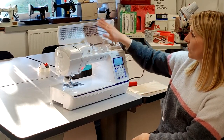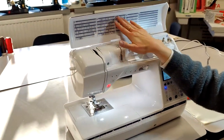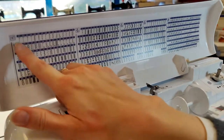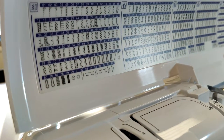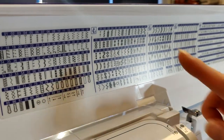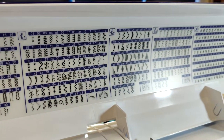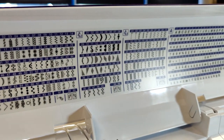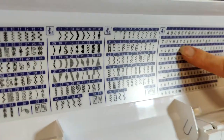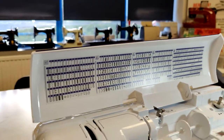So under here we have all the stitches. So you've got loads and loads and loads of stitches to choose from. They're all split into different sections, so you can navigate your way through all the different areas. So you've got your utility stitch area here with all your basic stitches, like your zigzag, straight stitches, buttonholes, that kind of thing. Then you have your three different decorative stitch areas, menus, so you can combine those stitches together and create nice combinations, and you can also combine that with your fonts. So you've got three different styles of font there with your upper and lowercase as well.